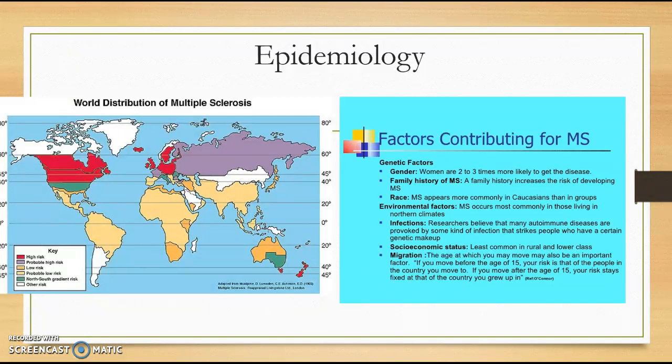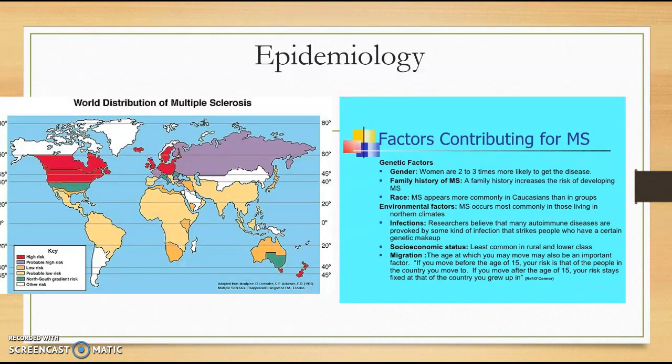Interestingly, if you look at the chart, red is the highest risk of MS, and purple is the next highest risk of developing MS. You see a pattern there. I see a pattern there. It seems to happen with those living in northern climates. They haven't made a specific connection with it, but there may be something having to do with vitamin D deficiency. I don't know. There's a lot out there, and they have not come up with any specific good scientific evidence to support that, but it does bear watching because you can see there's definitely a geographic link to the development of MS.